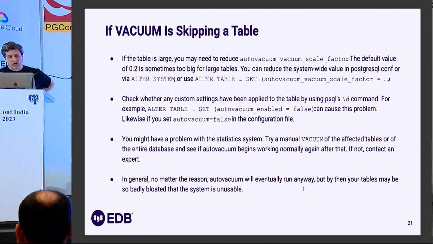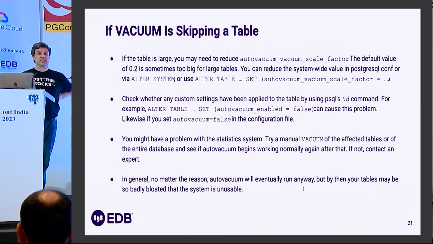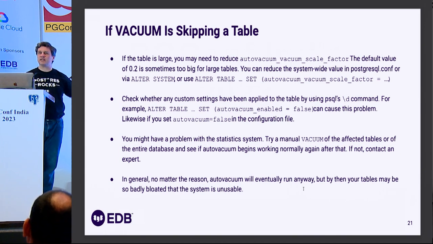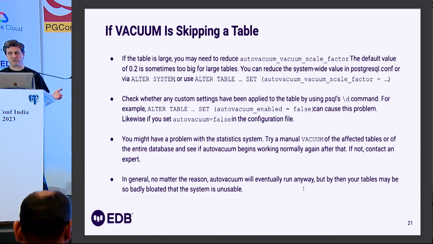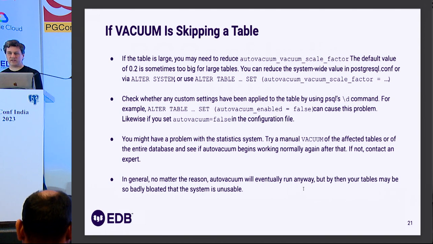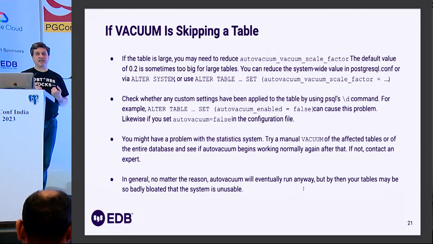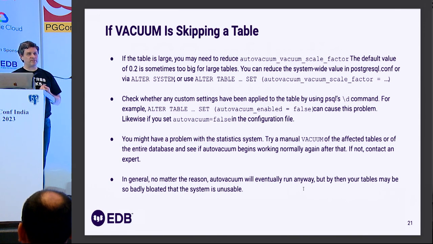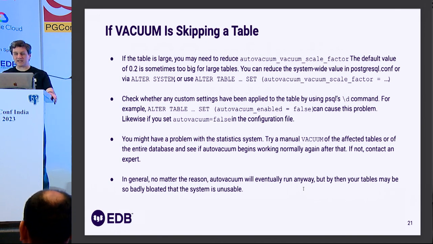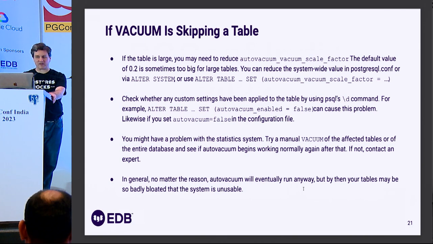The other cause of this problem is some problem with the statistics system, because the Autovacuum system is relying on the statistics system to give it accurate information about all your tables and about what's going on with all of your tables. So if the statistics data is no good, then the decisions that Autovacuum makes are not going to be any good either. I personally have not encountered this problem very frequently, but I know some other PostgreSQL hackers who have run into this problem in a lot of cases. Time will not permit breaking down all of the different reasons why this could happen, because we'd have to talk about the whole way that the statistics system works, and we definitely don't have time to do that right now.